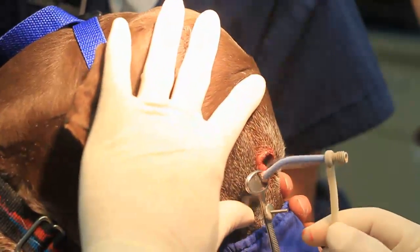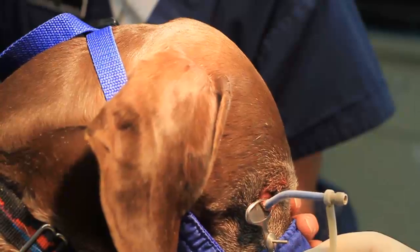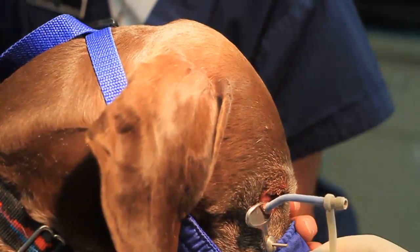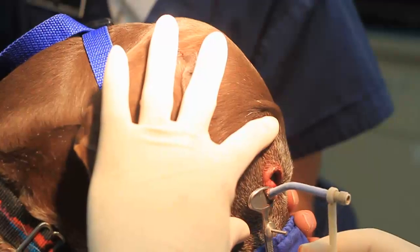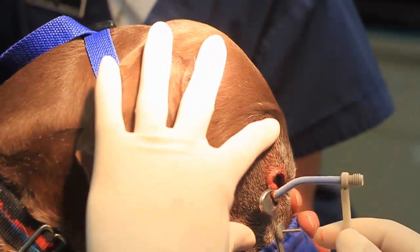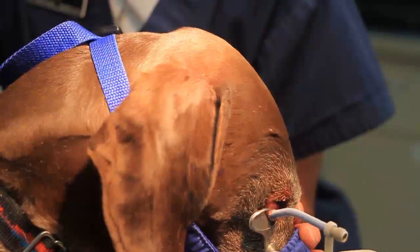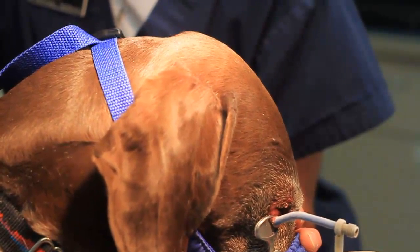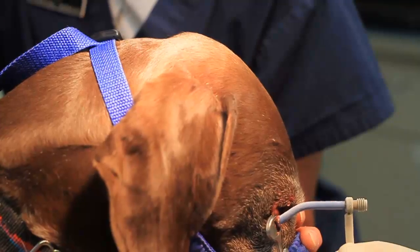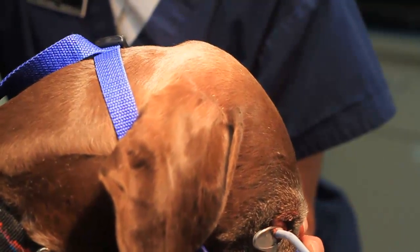If you accidentally have this flip up and touch the cornea, don't pull it off because you'll peel part of the cornea off — just let it thaw and it'll be fine. It'll scare you but it'll be fine. I've done several thousand of these and never had where I killed the cells on the other side, so I've never had a permanent defect. Some people recommend two freezes; I only do one freeze and again have less than 2% recurrence rate.